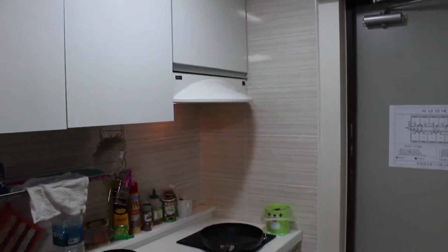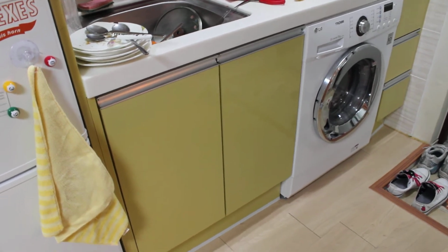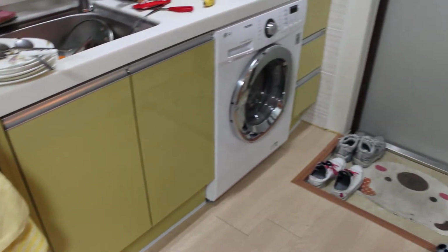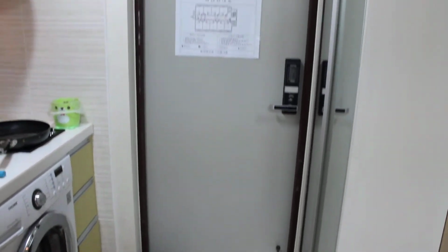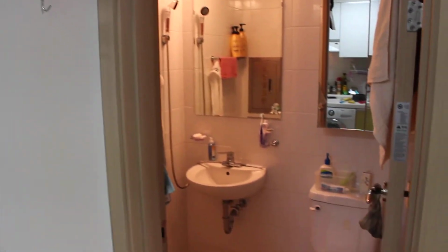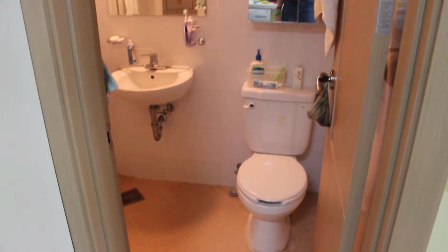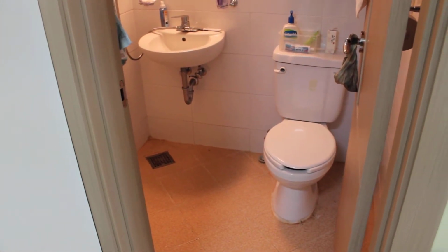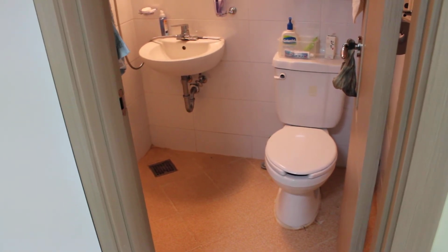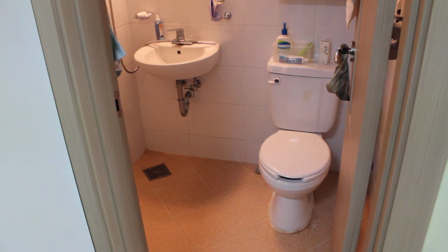Closet, kind of doing one more once over everything. There's the pantry in the kitchen and all that mess, and my washer again. I don't really have anything else that I can think of. Essentially that was it. And then back to the bathroom again. Ta-da. Oh, and you know, a little known fact, if you come to Korea, don't let this stop you and gross you out completely, because it is a little weird.